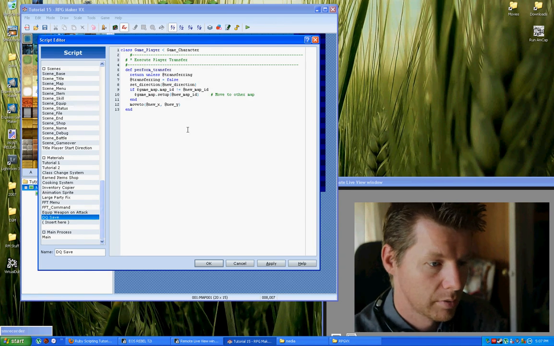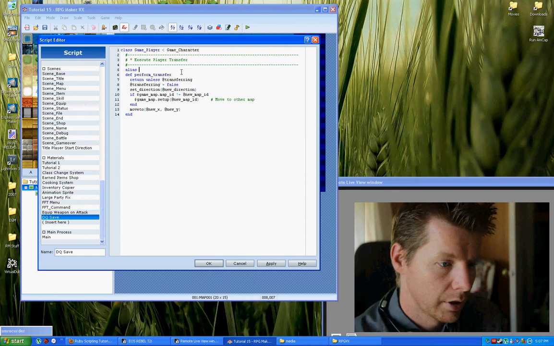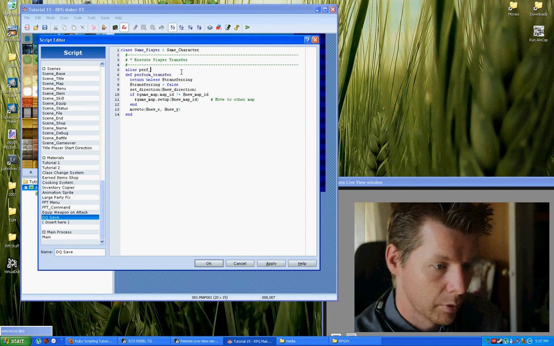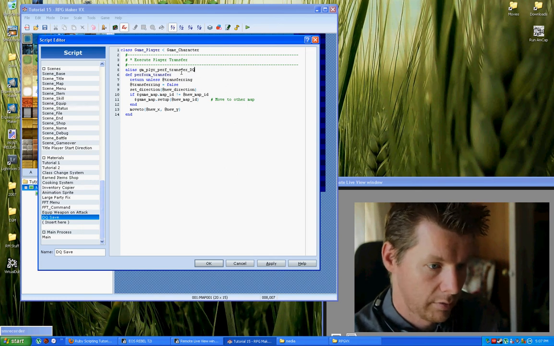So we're going to paste in the old code, and we're going to alias it, and we're going to call it GM player perf transfer DQ save, and then that is going to be perform transfer.